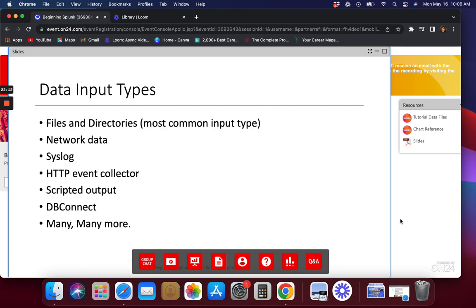Data input types, like I said, it can ingest data from anywhere and any type of data. The only requirement is, for obvious reasons, it has to be text, ASCII based. You're talking indexing, machine data. If you throw binary data at Splunk, it won't be able to index it. And that's obvious. And you'll see that Splunk indexes every term from your machine data.